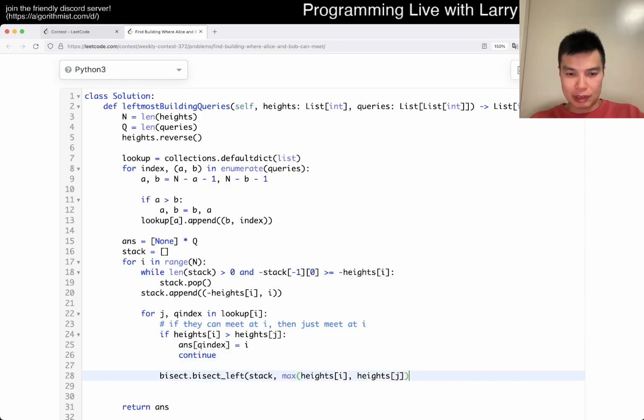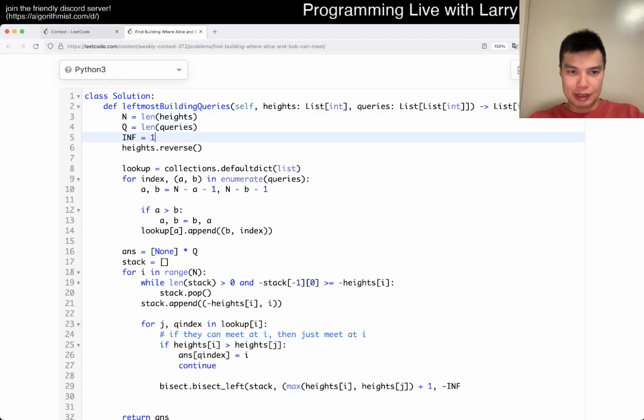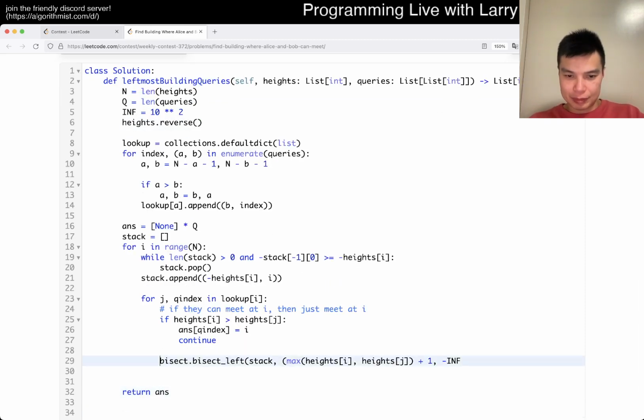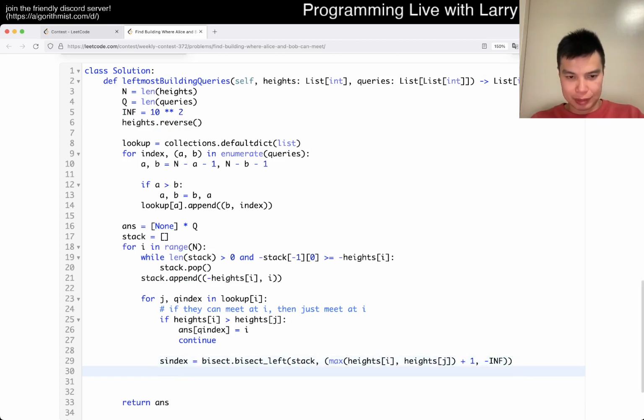And then continue. Otherwise, we bisect on the max, plus, let's just put +1, and then bisect left, and then negative infinity. So now the stack index is equal to this. If stack index is less than the length of stack, then we're good.